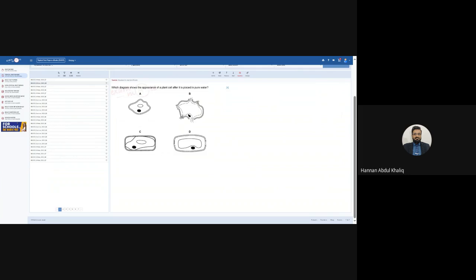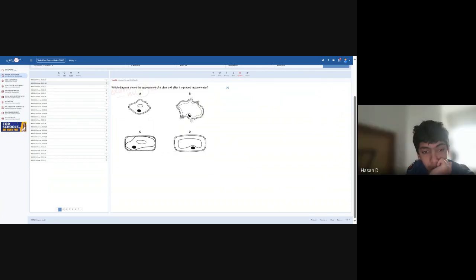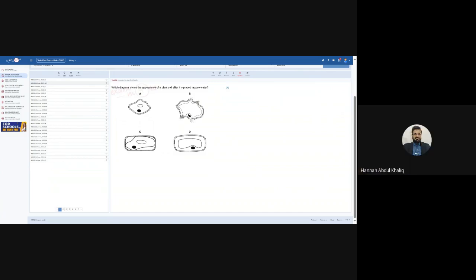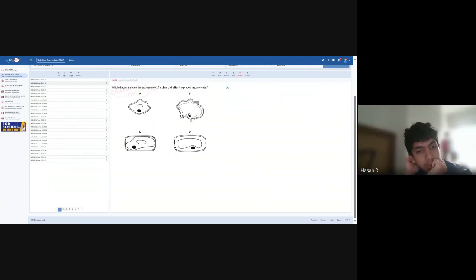There is not a single chance that the water potential of pure water could be lower than any of the cells. You getting it? What does it mean? If you are putting the cell in pure water, the outside would have higher or lower water potential? Pure water means a higher water potential. So that means it's not A or B because the water is going inside rather than outside. Why could it not be B? Are you saying that in B the water is moving outside? It seems like the water is going outside.